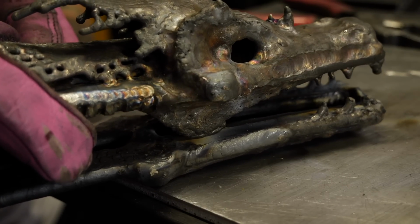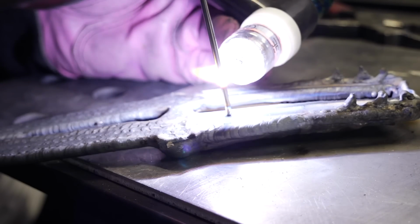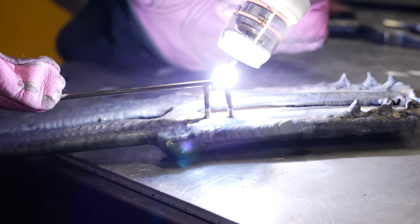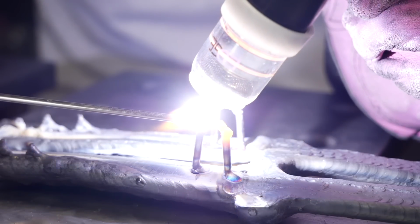Now here's the cool part. I'm gonna start making the hinges. These have to match up with the ones that we made on the top, so I have to be careful with these. You can see I'm using the top half as a bit of a guide, exactly where I want to put the hole. I'll make that decision a little bit later, but at least I can get the body of where the hinges are going to go installed, and I'm going to do it the same way, building little skeletons out of filler material.